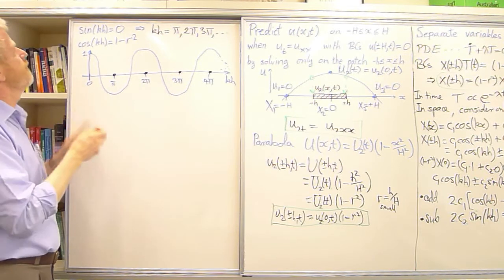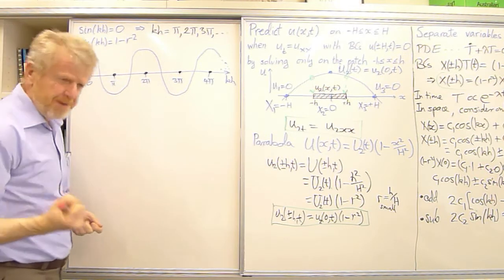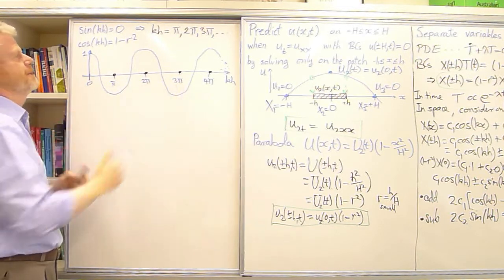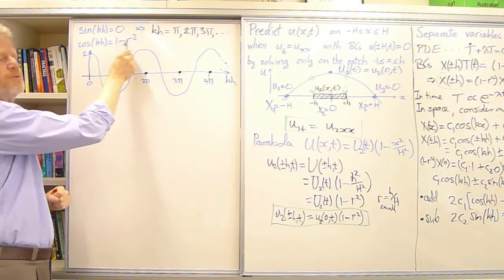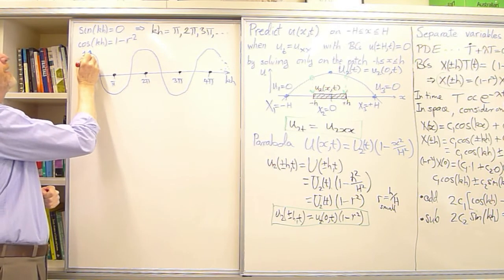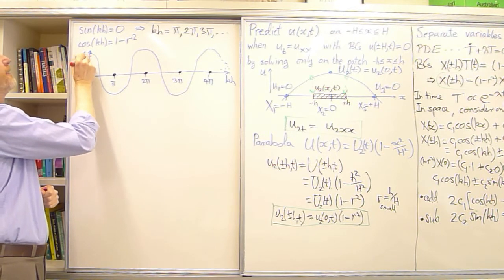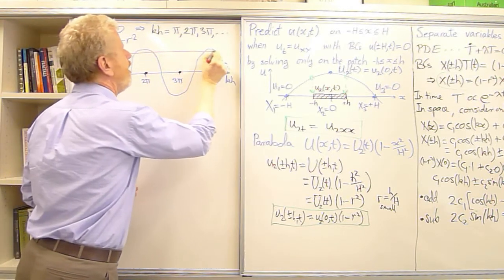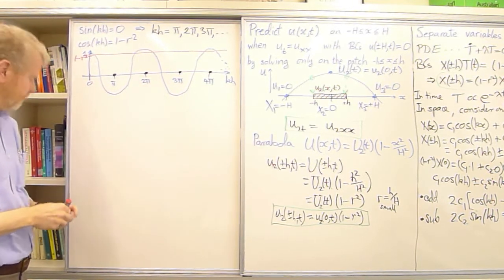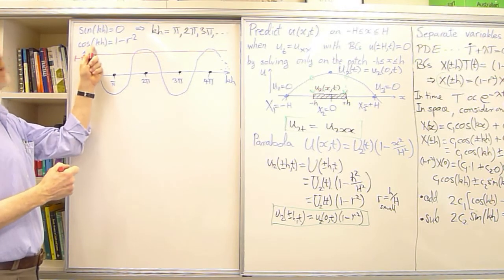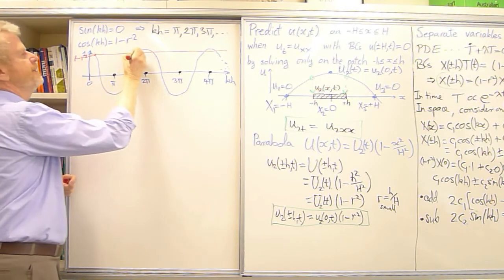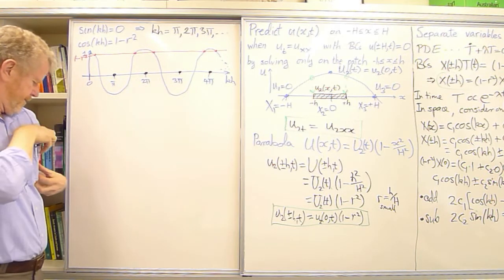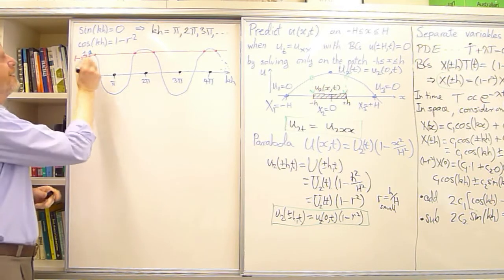And we want to know when this is equal to 1 minus r squared, but remember that r is meant to be a small number, the ratio of the patch size to the domain size. So 1 minus r squared is just a little bit less than 1. So let's draw it in there. There's the value, and we're looking for where that is equal to cos kh, namely these points. And each of those intersections gives a useful value of kh.